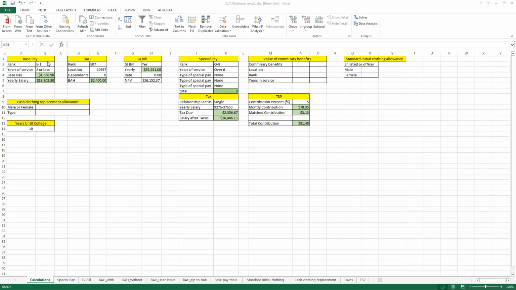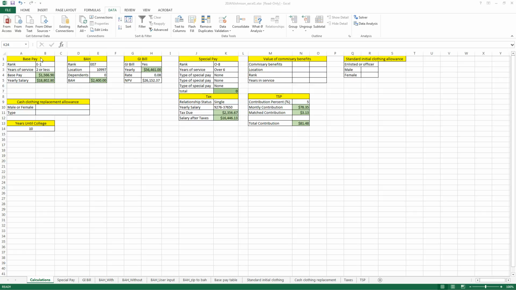In this deliverable, we have created an Excel table to start calculating the present value of the military side of the retirement tool. Here is the layout of the table: yellow is a category of each form of pay or input into our net present value, and green is going to be the output of each table.